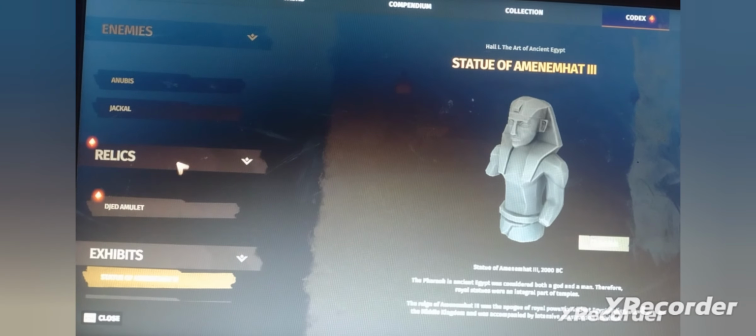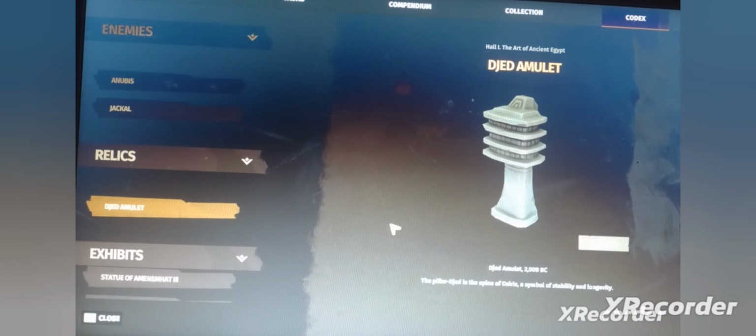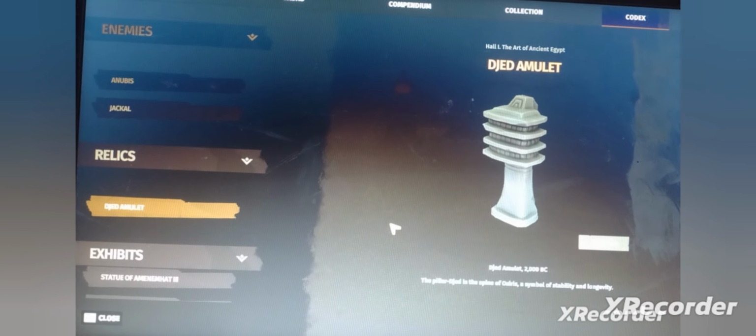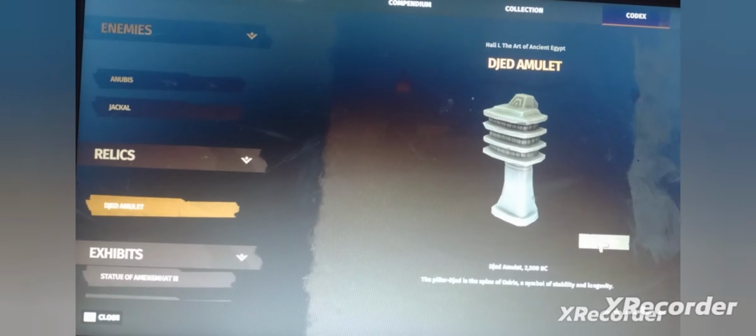Now let's see the relic she gave me. The Djed Amulet, 2000 BC. The pillar Djed is the spine of Osiris, a symbol of stability and longevity. Huh. Didn't think it'd be blue.